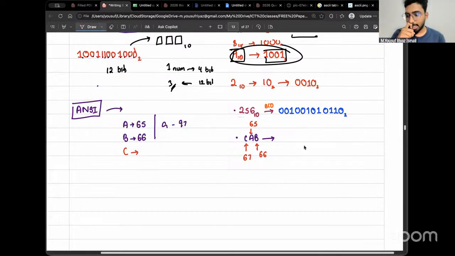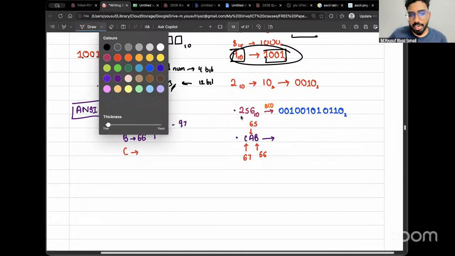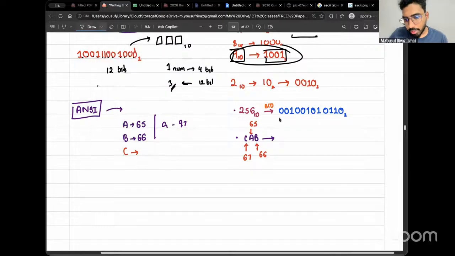Now, there's a twist. If you remember, there was a reason why I told you that every character is represented using 4 bits. The reason we use 4 bits is that the largest number we have in decimal is 9. To represent number 9, we need 4 bits. That's why we use 4 bits. Tell me, are you clear about why BCD uses 4 bits?